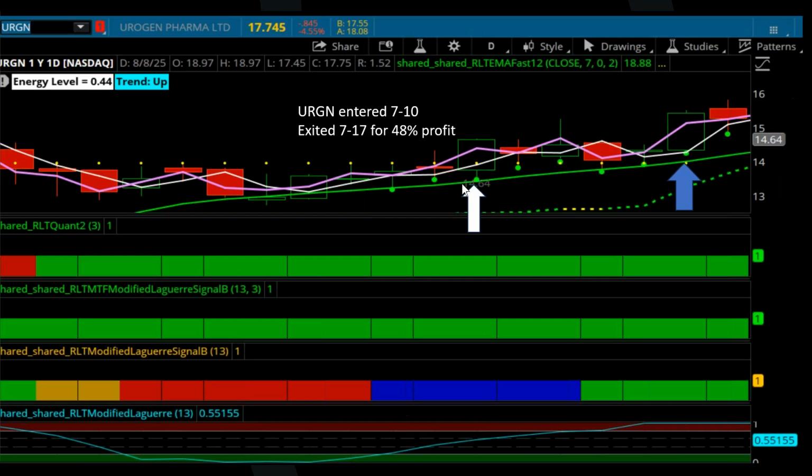Okay, so here's a couple more. This was a daily trade. This was a swing trade on URGN that we got in right here as it broke up above the 15. Didn't do much for about 3 or 4 days, and then it popped right here. And the indicators were telling us it was likely to pop. We don't know this for sure, but we had the institutions in here buying. We took it off right here.